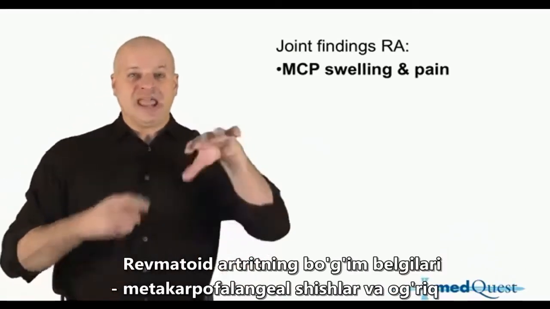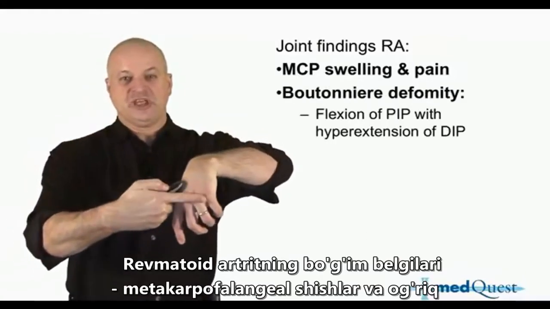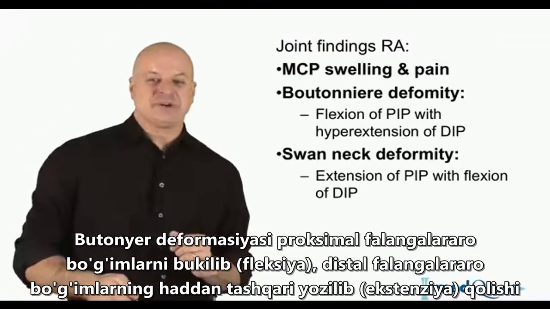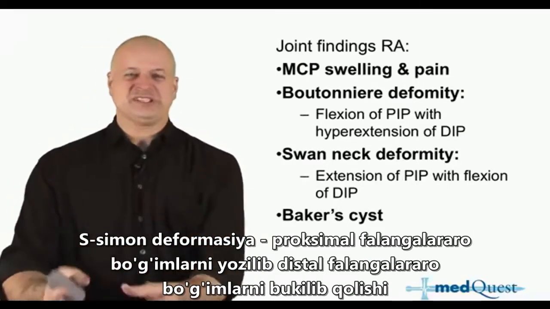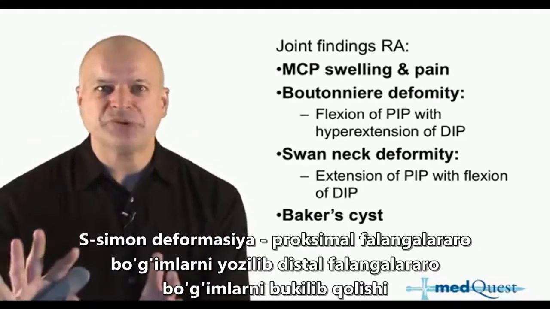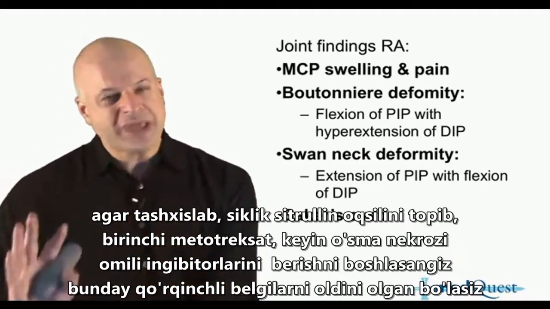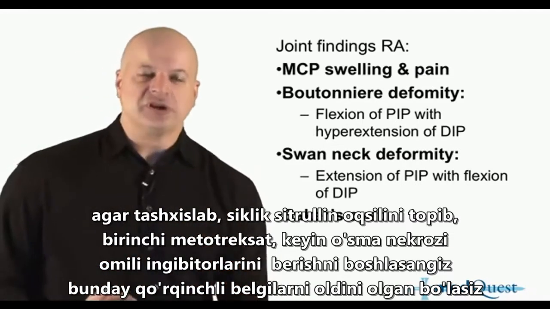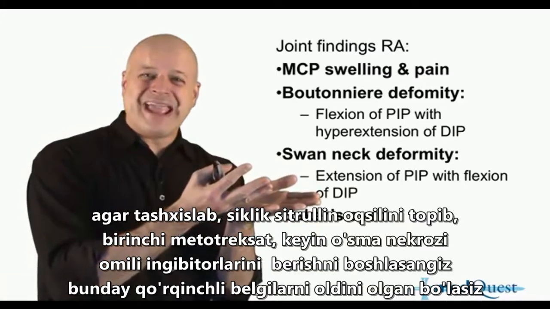The joint findings are MCP, metacarpophalangeal joints, and boutonniere deformity. Yeah, we're going to show you that in a second. It's terrible. Flexion of the proximal and hyperextension of the distal, and swan neck deformity, disgusting, right? Ugh, really. It's my fondest hope that none of you ever see these in real life. Because if you make this diagnosis, because step 3 is an examination to make us all family practitioners all over the place, it means that if you make the diagnosis, you get that cyclic citrullinated peptide, and you start the methotrexate first, and TNF inhibitors, you can prevent all this horrible stuff.